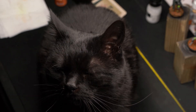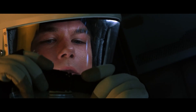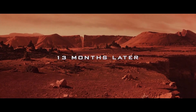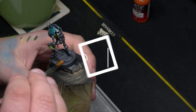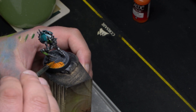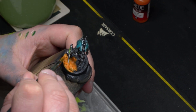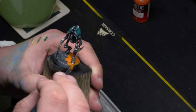Doing this in batch is very smart. For this step I use Vallejo Orange Fire or Citadel Fire Dragon Bright mixed with a bit of black. Dilute your paint and spread it on the whole base. You can add a second layer if needed, especially on the parts that are more exposed to light.